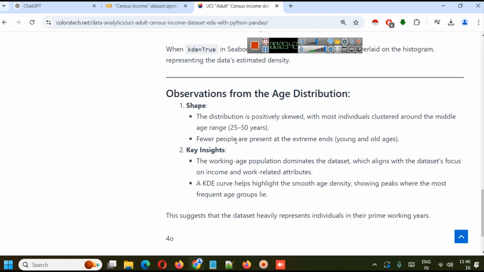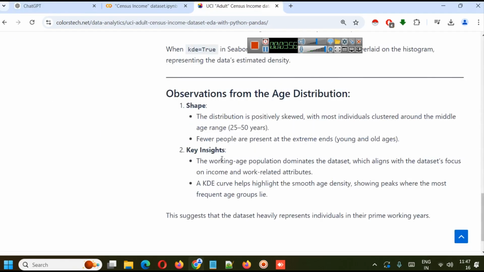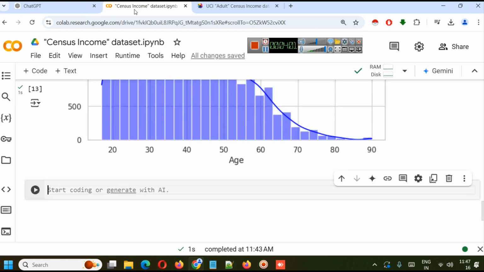Now what observation do we have from the age distribution? Shape: the distribution is positively skewed, with most individuals clustered around the middle age range of 25 to 50 years. Fewer people are present at the extreme ends, young and old ages.